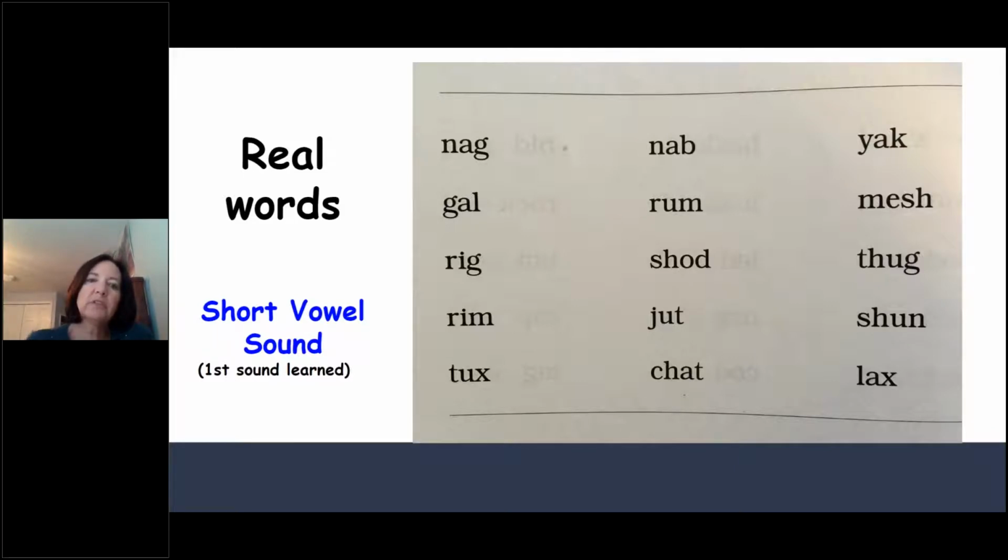They're real words, so I'm going to, in just a minute, ask you to pause the video and read all of the words. When you turn the video back on, I'm not going to read these words to help you check. If you want someone to listen to you, see if you can find a person nearby that could listen and just give you some feedback if you are correctly reading all of the real words. At this point, go ahead and turn off the video and read through these words.